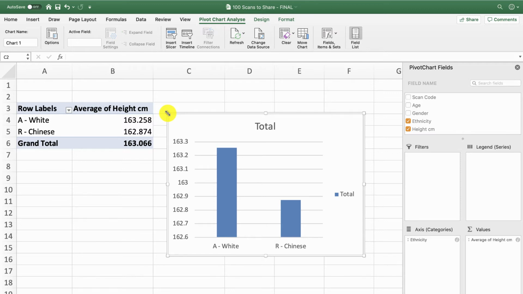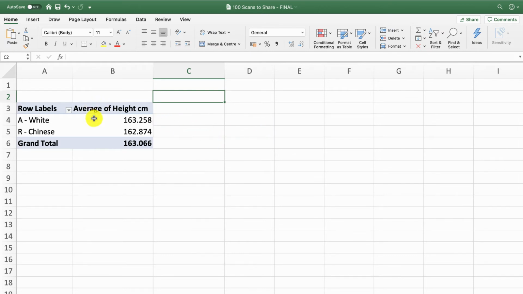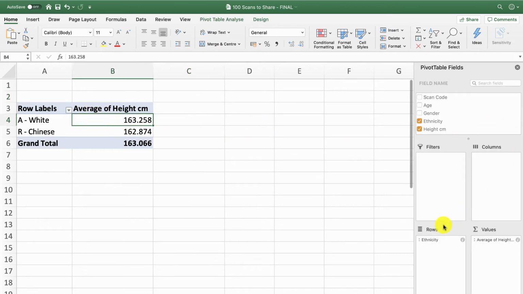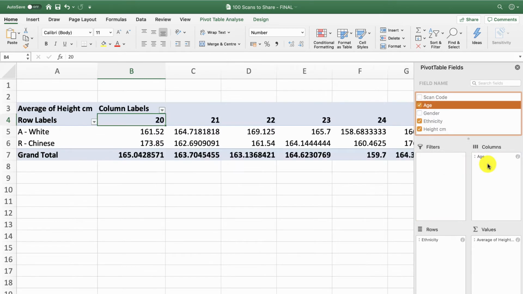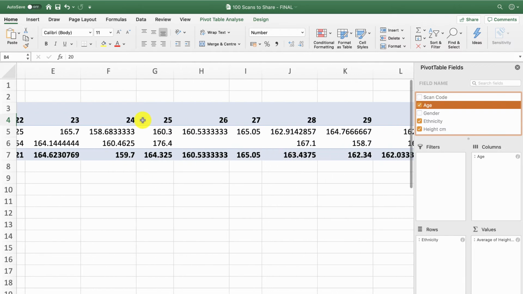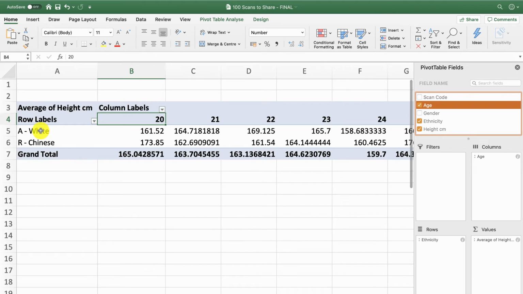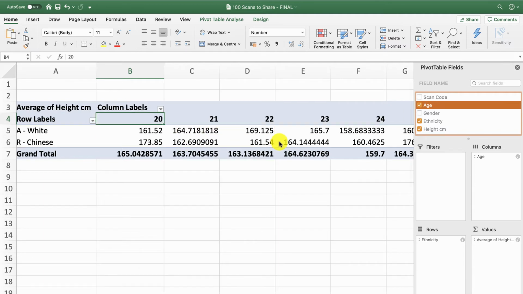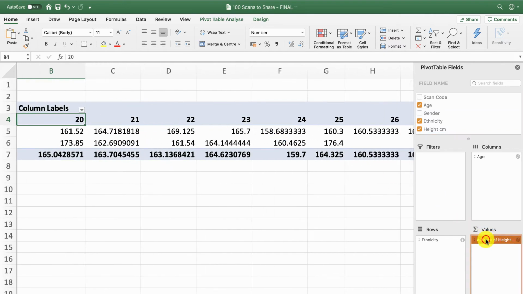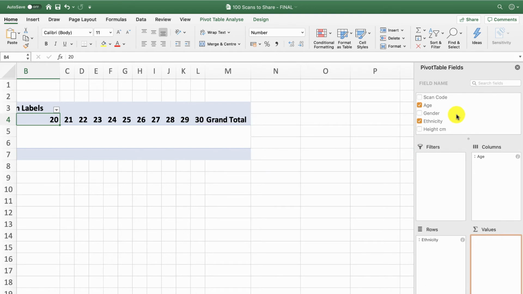What about doing something more complex, such as how weight changes over time? So I'm going to go ahead and delete my chart, click back on this table, and I'm going to bring age back into here, but this time I'll drop it in the columns. So what we have here is that the columns, the age, has become points there all along, and the ethnicity is staying as rows. Average height is staying the same. Now we wouldn't expect height to change with age particularly, so I'm going to drag height back into my area and think about something which is more interesting.